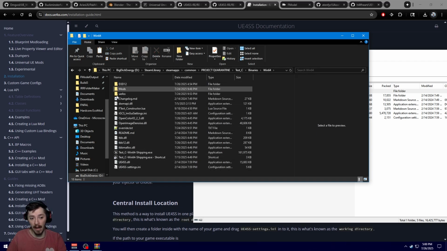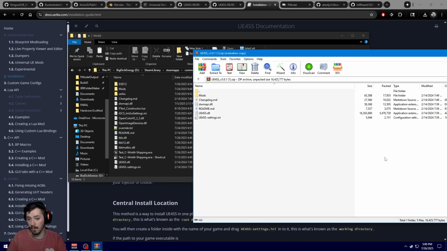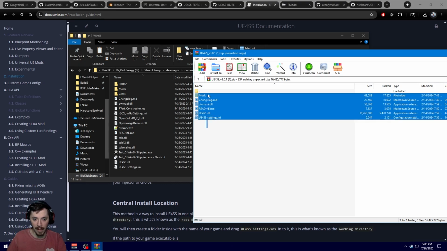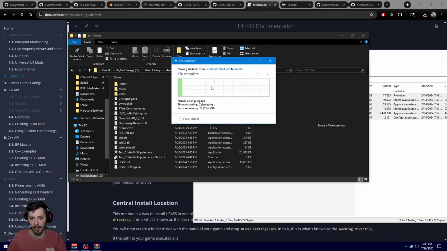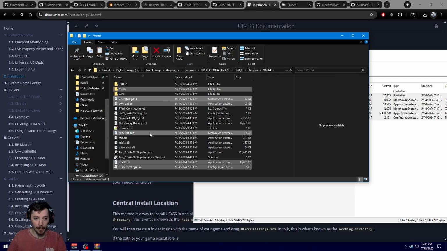Now, you'll notice I already have it installed, but the install will be effectively the same for you. You won't have a bunch of this stuff. So what we're going to do, you're going to grab 3.0.1. You're going to highlight all of these except for the little dot if you're using WinRAR. And you're going to just drag it over and unzip it. You won't have this replace. Actually, you will. You will have some replace. You're going to say yes to replace. You're going to move everything over.